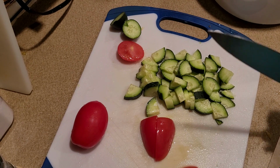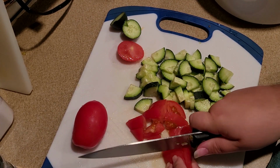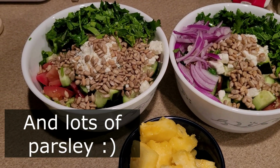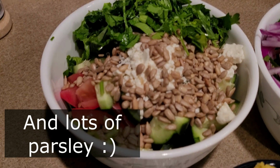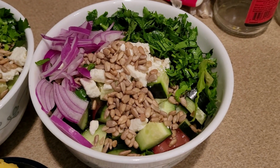These ones were just super easy with some tomato, cucumber, lettuce, some feta cheese, some sunflower seeds, and then just on mine I put some red onion because he's not too big of a fan of raw onion. And then we just chose from whichever salad dressings we had in the fridge.